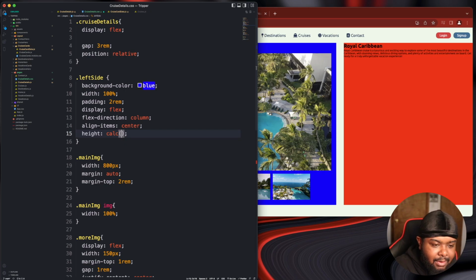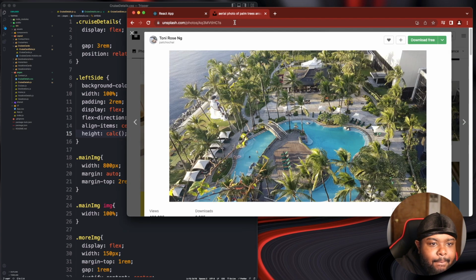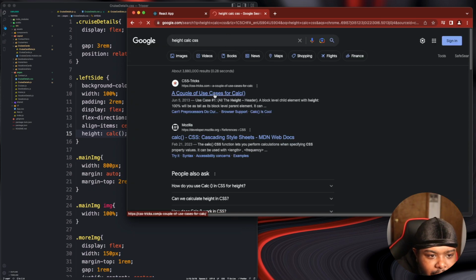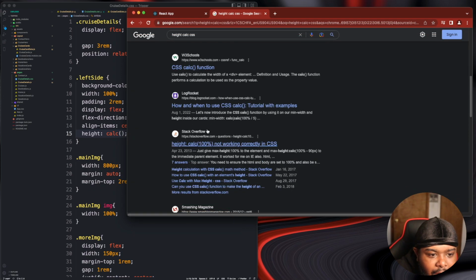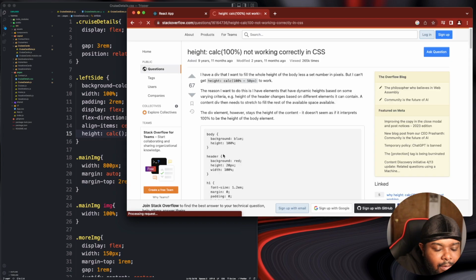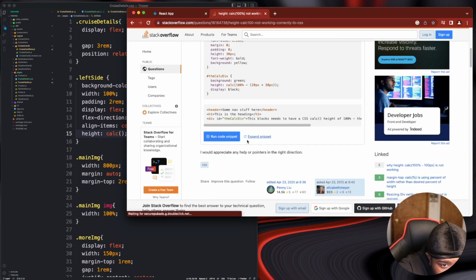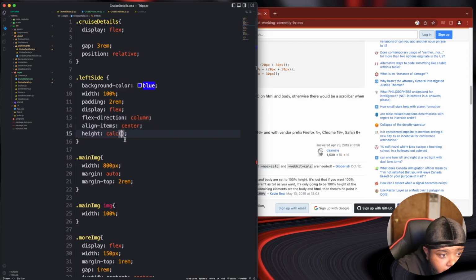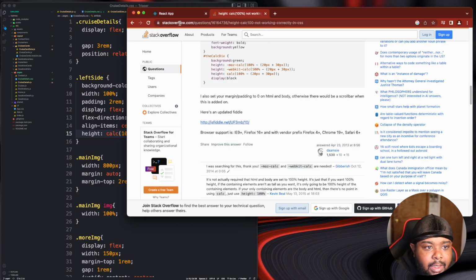Let me look it up. Height calc CSS. I just want to see. So 100 VH. I think I gotta put a space and then 80 pixels. Let's see how that looks.